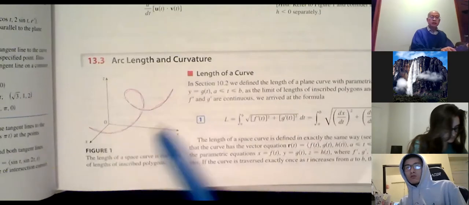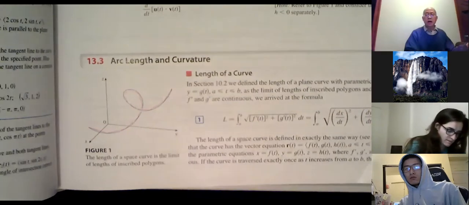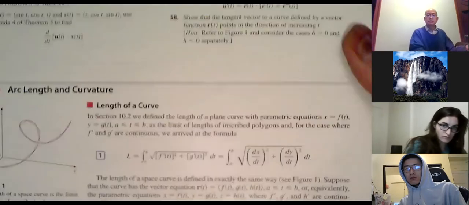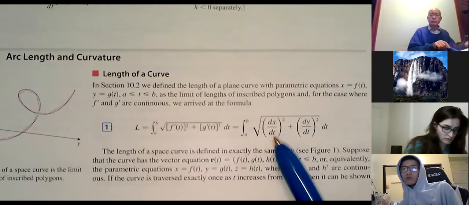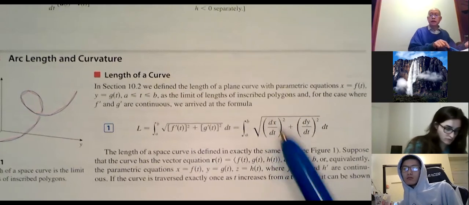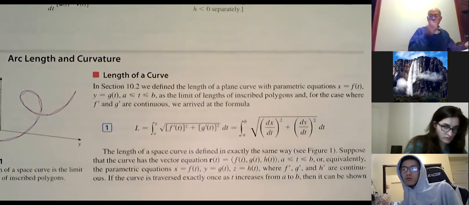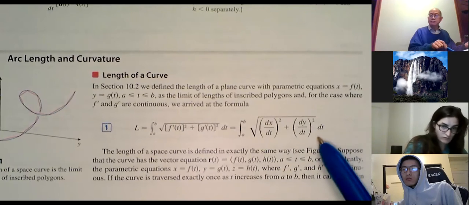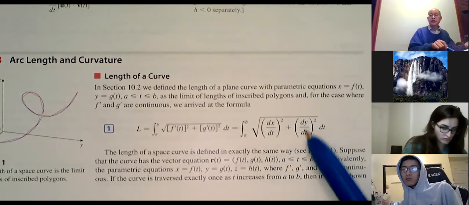So you have a space curve. You're going like this in space. You might want to know what's the arc length. Think back to 2D, Calc 2. We had this formula. Arc length is the integral of the square root of dx dt squared plus dy dt squared. Can you guess what's missing? It's kind of obvious, right? If I move it to 3D, just add dz dt squared.